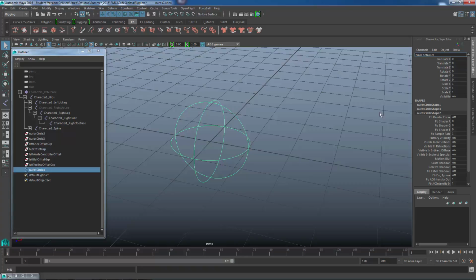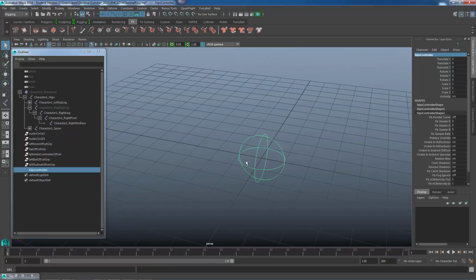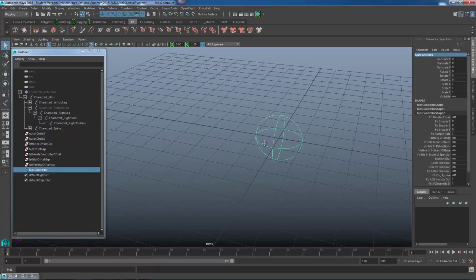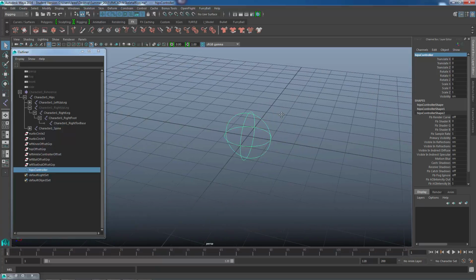And I didn't really read this part, but when you guys are rigging, you're going to come up with your own naming convention a lot of the times. Also, if you guys are working for a company, they're probably going to have you name these a certain way. It all depends on who you're working for, how much control you have, and all that good stuff.